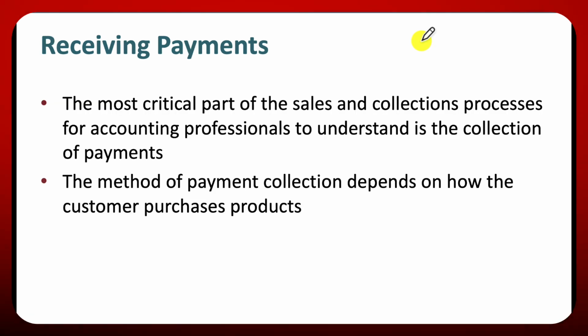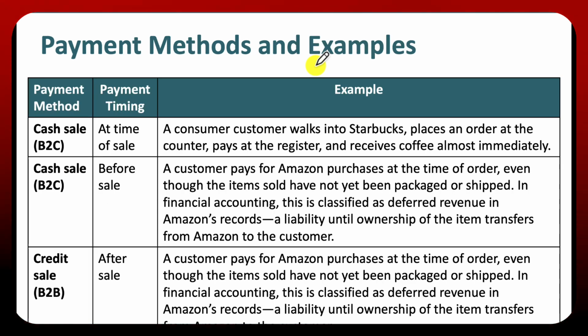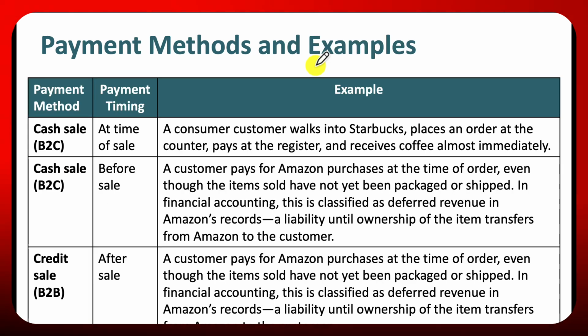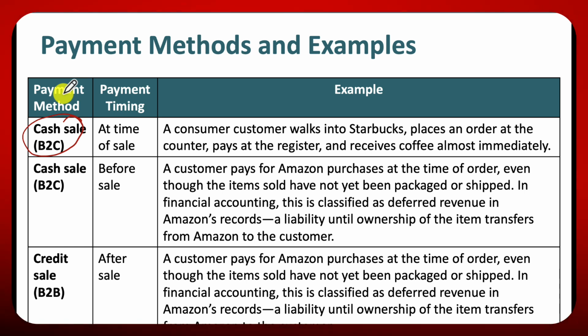Receiving payments. The most critical part of our sales and collection process for accounting professionals is to understand the collection of payments. The method of payment collection depends on how the customer purchases the products. So, payment methods and some examples. As we've discussed previously, we might have a B2C, business to consumer, cash sale at the time of the sale. A consumer might walk into Starbucks, for example, place an order at the counter, pay at the register, and then voila, get their coffee immediately.